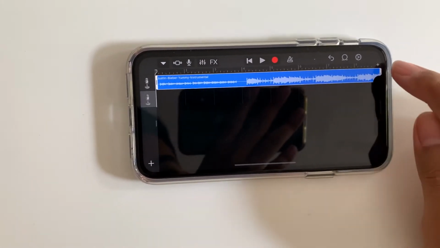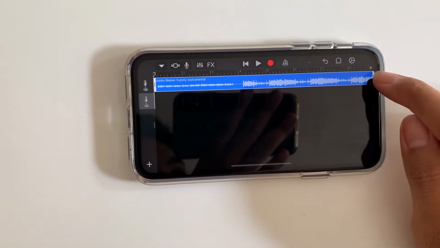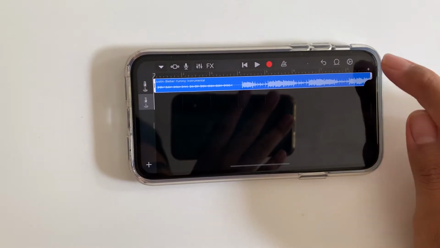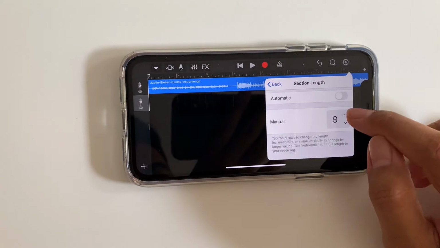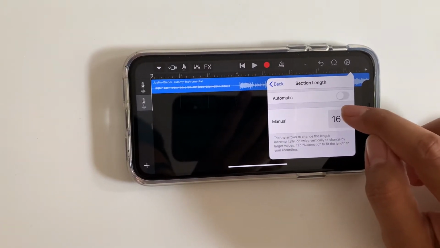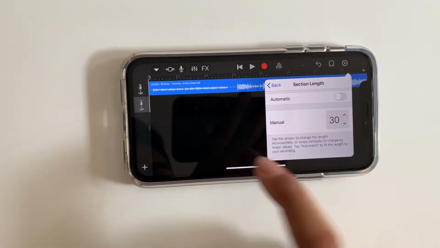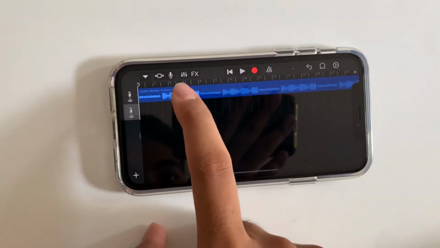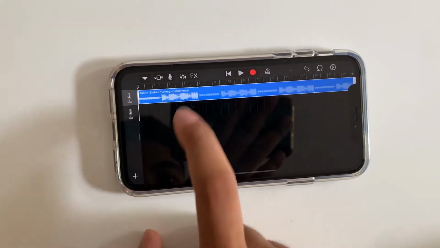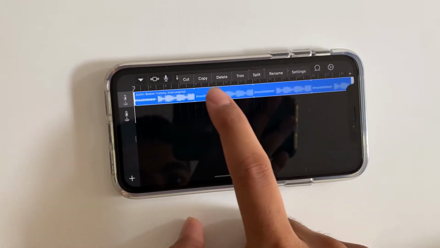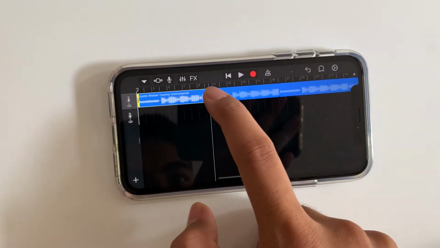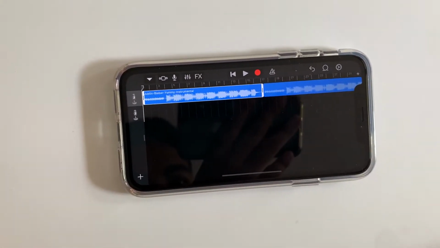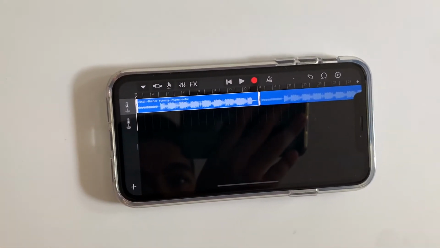All right, and then the next thing you have to do is click on this plus sign right here. Usually ringtones are 30 seconds, so make sure you put it at 30 seconds. Okay, good to go. And if you want to trim the song or anything, just copy, cut, delete, trim. So let's do a trim right here, and then I want to make sure I get the full song and then loop it again, right?